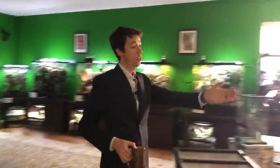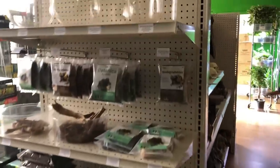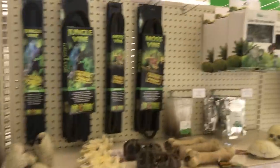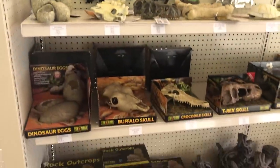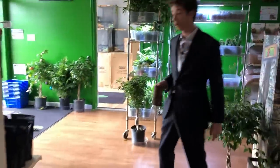Over here, as you can see, I got a bunch of the different lighting. I got the Botanica ends with some custom Botanicas in here. There we got all my lights, terrarium decor, and all that other stuff here. And again, it's great. I can't believe how many people I had coming in here through the door on opening. It was crazy. I never expected that type of turnout. It was very humbling and rewarding.